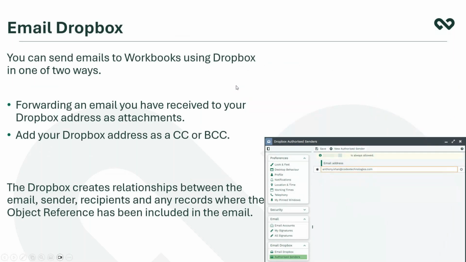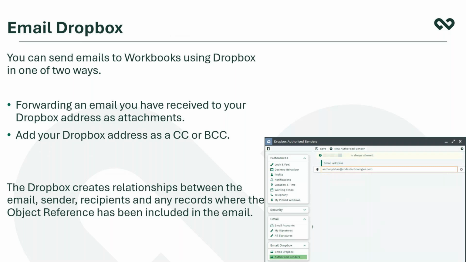Email Dropbox is an email integration within Workbooks, and the purpose of Workbooks Dropbox is to bring in emails or attachments from your email client by CC or BCCing in the Workbooks Dropbox address.